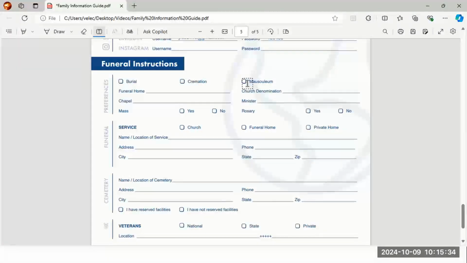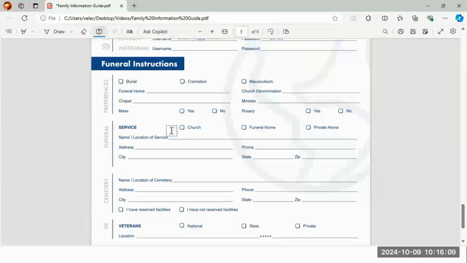The mausoleum is more like a pyramid. It is a structure that is used to keep dead bodies, mostly in a cemetery plot. The body will go inside a crypt, and the crypt will go inside a chamber in a mausoleum. Sometimes there is more than one body in a chamber, but once the chamber is sealed, nobody moves the body unless they need to relocate the body. So that is your mausoleum.